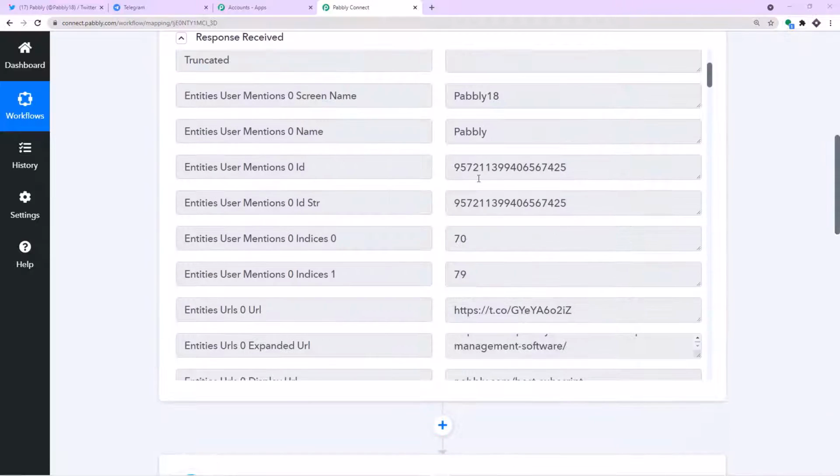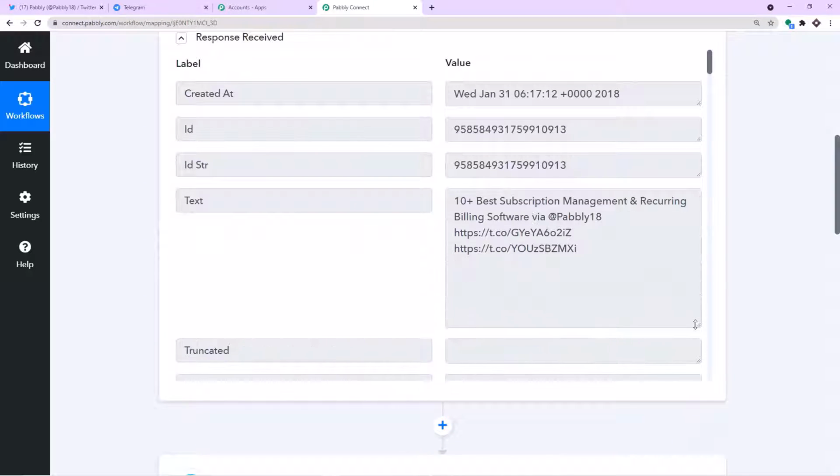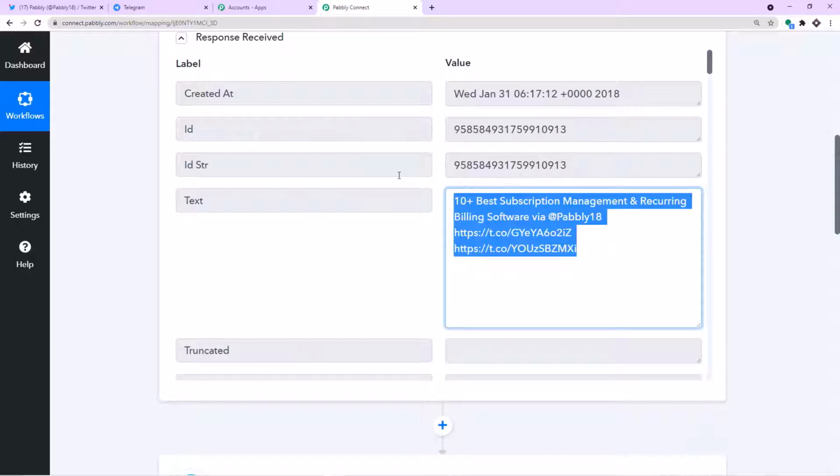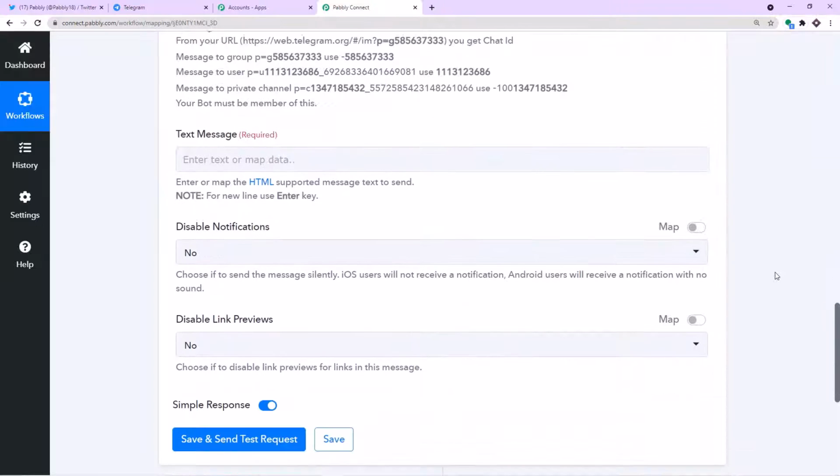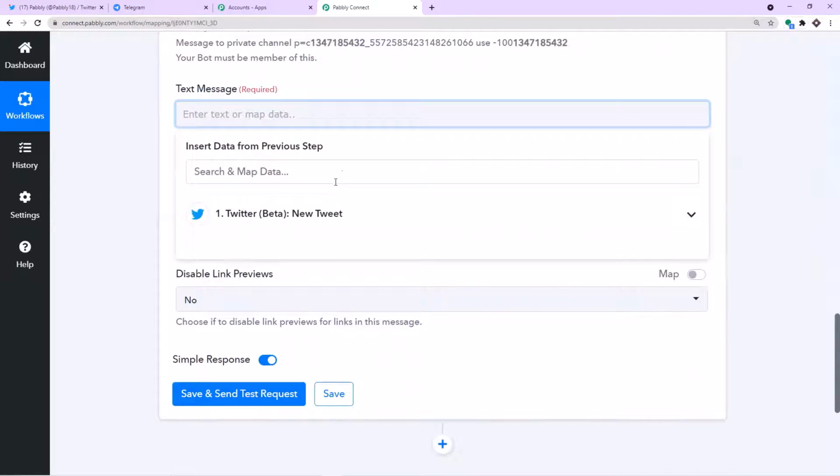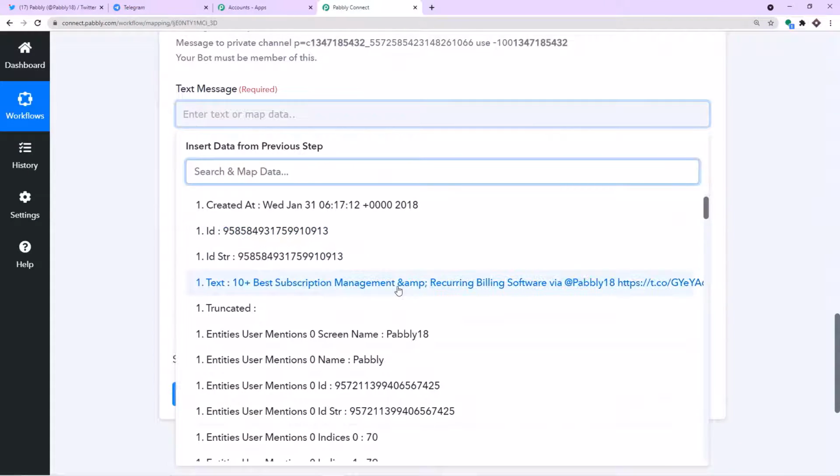Now, if you're familiar, this is the tweet that we had made. Okay, so this is the tweet that I had made several ages ago. So this is the random tweet that it is showing. So we want this detail here. Now, remember this is something I have told you earlier, to not panic. Do not panic that this is showing some old tweet, some random tweet, not the recent one.